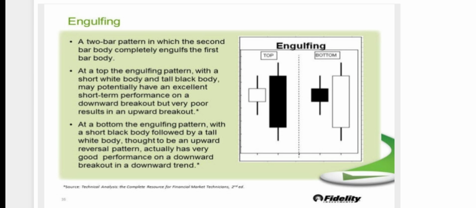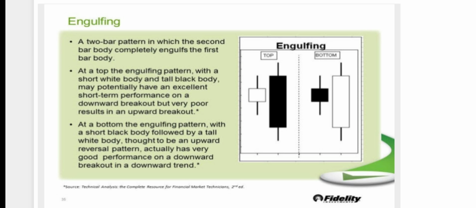The next one we have is the engulfing candlesticks. These are two bar patterns in which the second bar body completely engulfs the first bar body. You'll see the top one here. We had a green or white, clear candlestick, where the whole body of this one was actually within the second day. It opened up high, sold off, and then closed on the lower part of the candlestick, and that body actually covers the whole amount of the preceding day's body.